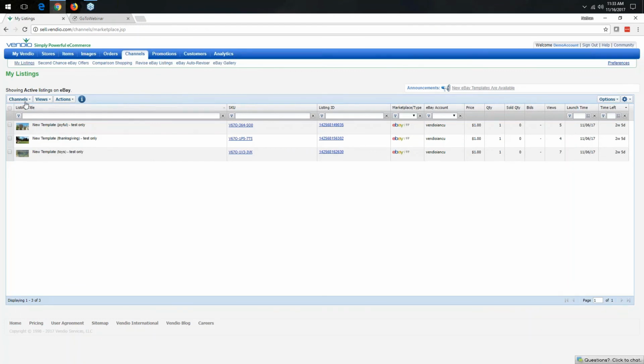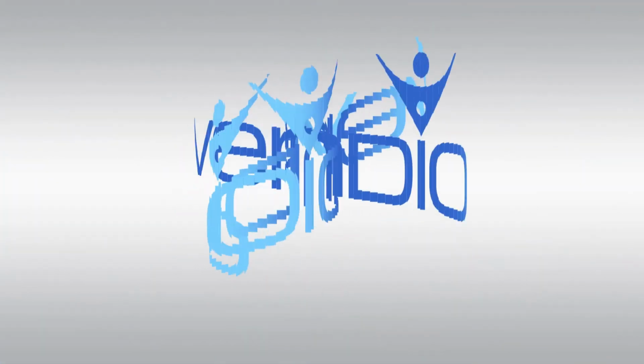You can see here that there is the Channels button, and if you select the Channels button, it allows you to choose whether you're looking at eBay or Amazon or Vendio store items. There's also the Views button that lets you then decide which status of items you want to look at. You can look at your active, your scheduled, any errors that you have, or any ended listings. So for example, right now we're looking at our active listings that are currently on eBay. You also can take some different actions from this page, like if you need to end a listing early, perhaps you need to cancel an eBay listing, you can do that right from this page.